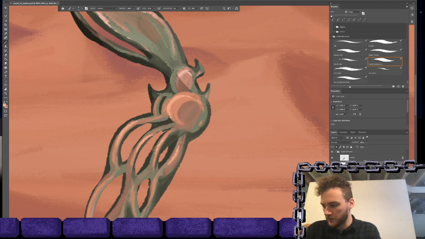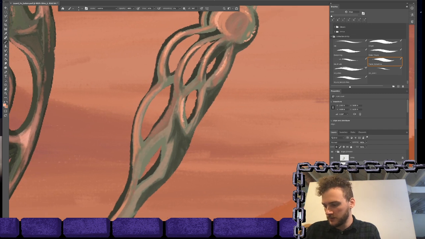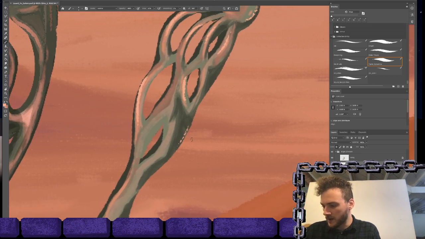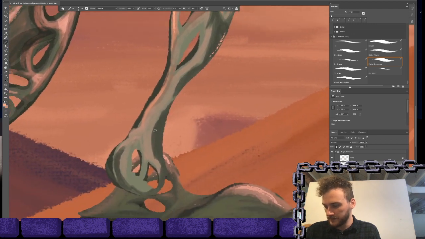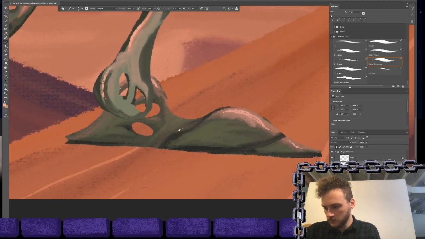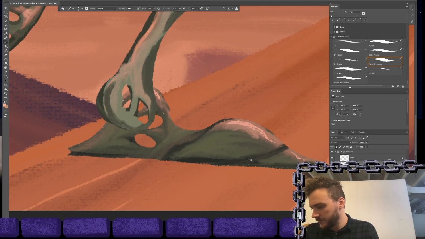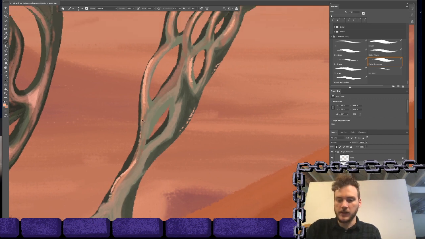You can even do some reflected light, or rim lighting, I guess, where you put a little bit in the darks, just on the opposite edge of where the light source is, a little bit of the reflected light. Definitely not a photorealistic kind of renderer, but these are just my quick tips.